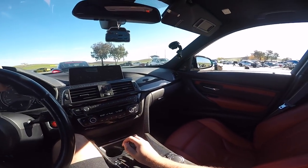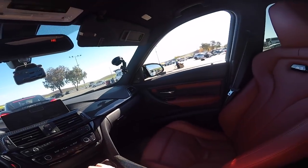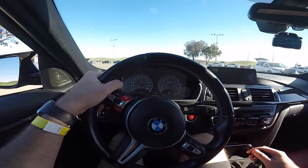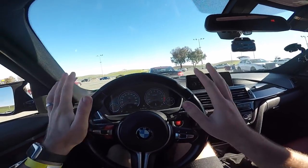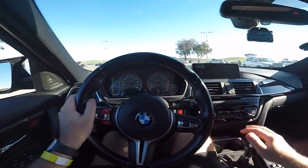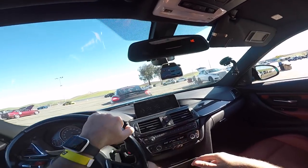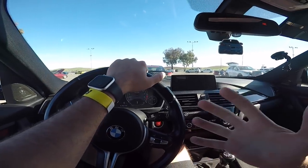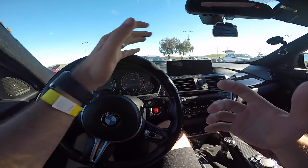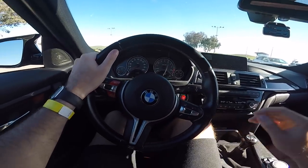Guys, this is the first time that we're actually gonna be going pretty quickly. I'm behind a Porsche. Behind me, I believe I have a Mitsubishi. So hopefully everything goes pretty good. I am very stressed out, guys. I'm not gonna lie. For the first time, it is fun, but I am so stressed out. I'm sorry if I'm also muffled. I'm also inside my helmet. I don't know if you guys can see me, but yeah. Anyways, wish me luck, guys. I'm really stressed out in this car. I was honestly supposed to be bringing the E36 M3, but at the same time, I did get this thing track ready, so I am ready for this car.